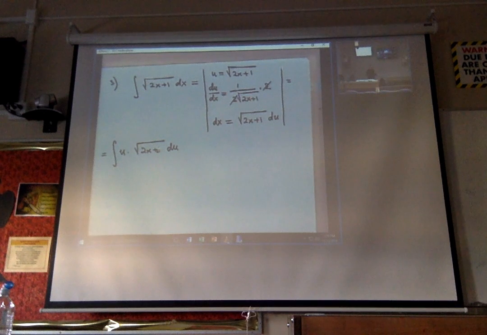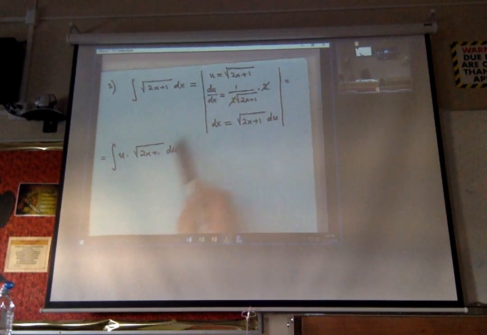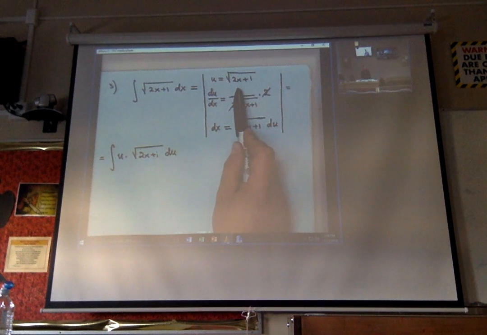And then I look at this and say, well, in previous examples, I could cancel something, right? But there's nothing to cancel here. Well, what do you think you can do? You have to be careful right now. Look at the substitution. Can you substitute the u in there? That's absolutely right. If you look over here, you have square root of 2x plus 1, and it's your what? It's u again, understand it?